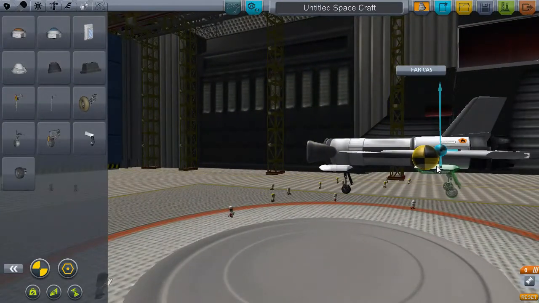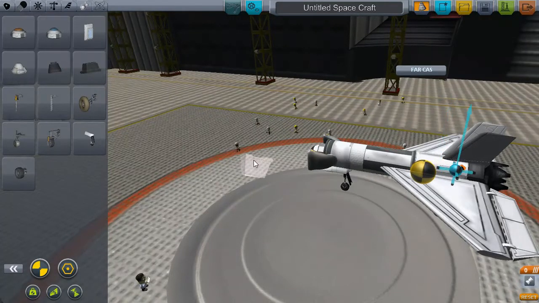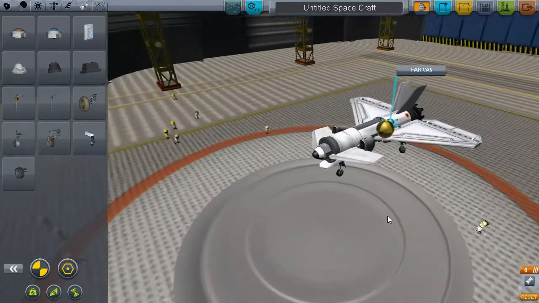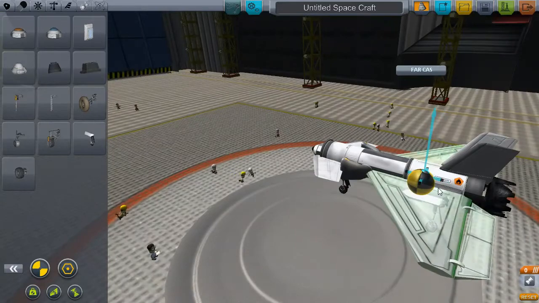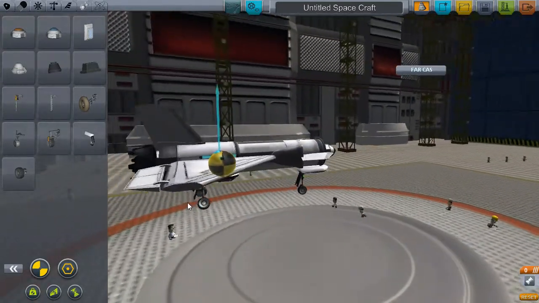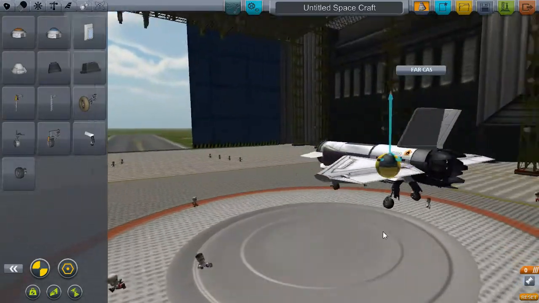Now I was really hoping that these would all adjust a little bit, so what I'm going to have to do is move those back and move those forward. See, the center of lift is still a long way back there. Got a little tiny clipping issue there, but it's not going to be a world-ending problem.